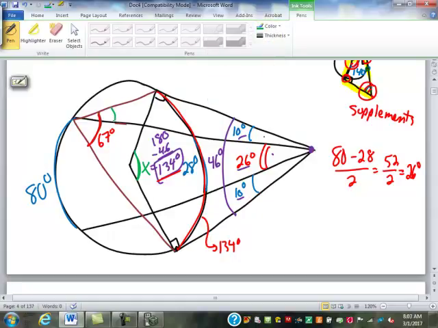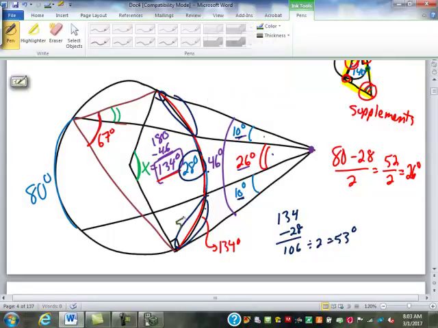Now, here's a trickier one for you. What would that angle have to be? Because of the way this one's set up, if this is 10 and 10, that means this arc here and this arc here have to be the same. So if this in here is 28, we would find these arcs by doing 134 minus 28, which is 106. Dividing that by 2 gives us 53 degrees for each of those arcs. Obviously not drawn to scale. So this is a 53 degree arc. This is a 53 degree arc. That means this angle here has to be 26.5, half of the intercepted arc because it's still an inscribed angle.